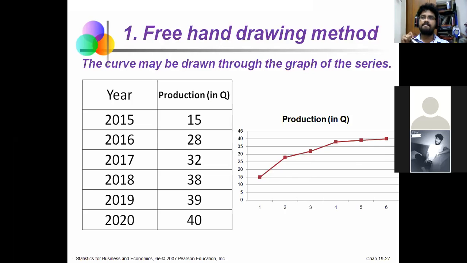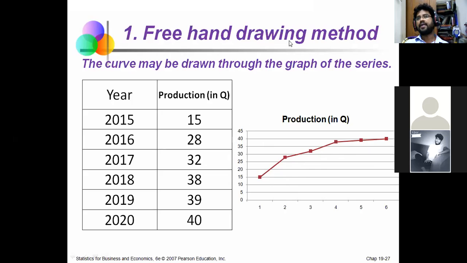Have you got the point? Simple. When you have the data, you can simply plot a diagram. You can draw a diagram. Then you will come to know what the trend is. Is it a positive trend or downwards trend? Positive trend or negative trend? Durga Prasad, Sravani, and others. Here, from 15 to 40, it's a positive trend. See, it is an upward line, no? Positive, sir. Positive only. Okay.